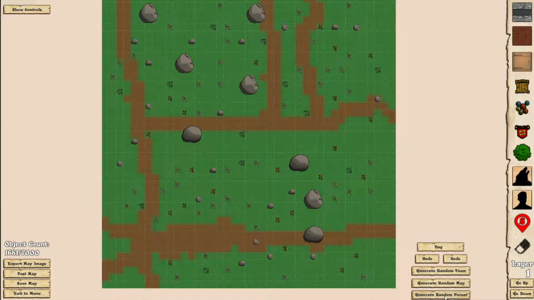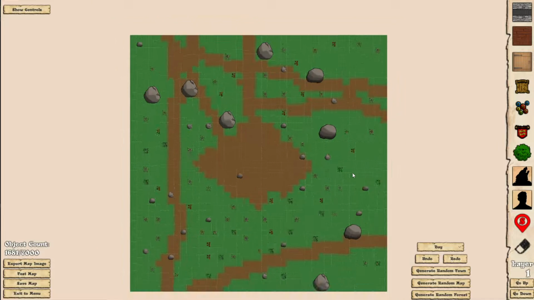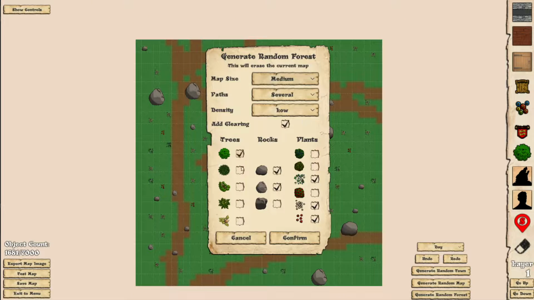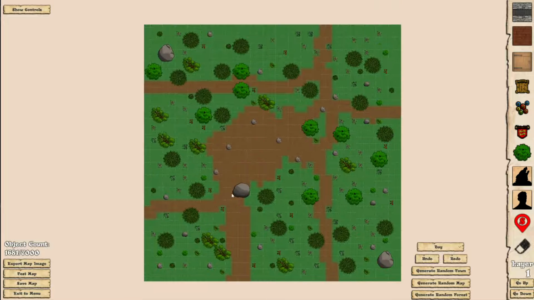I'll be thinking about what else I can do to change this and more stuff I could add. But for now, it's working, and you can get some neat little maps out of it. I do like to have some trees. Let's have some trees again. And yeah, so like you could have a camp here, and maybe it's a bandit camp that's charging tolls on these roads, and you've got a nice little starting point. And then you can add in your furniture or like tents and fires and NPCs and all that fun stuff.